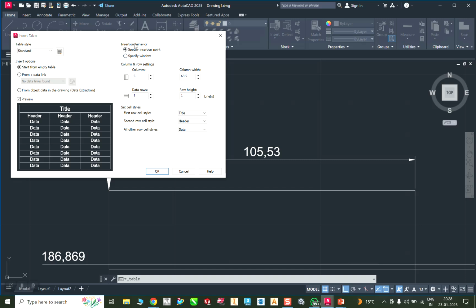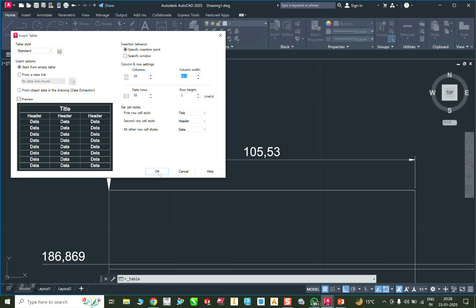Okay, so here you can see specify the intersect points. You can click anywhere and do that. Before that, you need to define the number of columns, like I said, the number of columns is 10. This is the column width, that is 63.5, and draw the rows, I'll say 10. Again, the height is this. You can change both things. Right now we will see it, and after that we are going to add it.